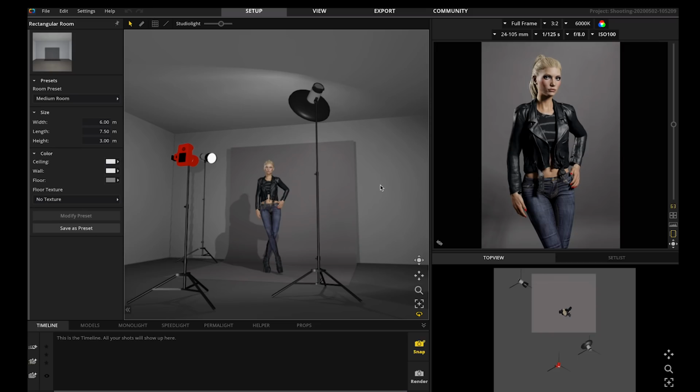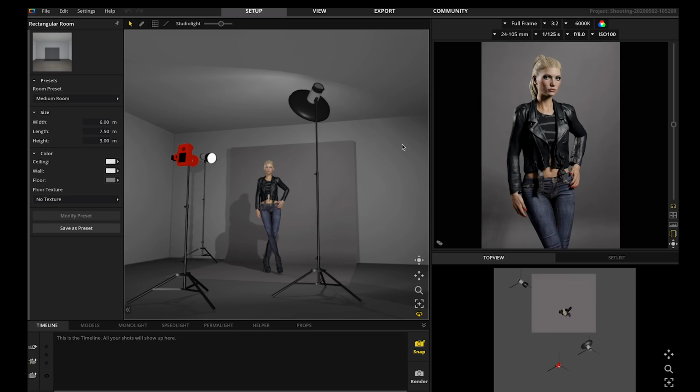And so when you get a new project, you're given this generic setup, a 2-light setup with some essential modifiers, and you can begin to modify from there. So I want to show you first what you're looking at overall, and then we can begin to make adjustments to our setup. All right, so first of all, you have a screen giving you an overview of the entire setup, including the background, the lights, all of these things you can change. And then you also have an overhead view. You'll be able to make adjustments from either area.